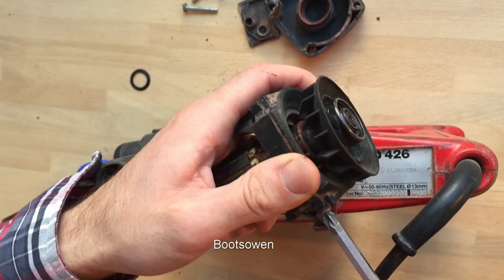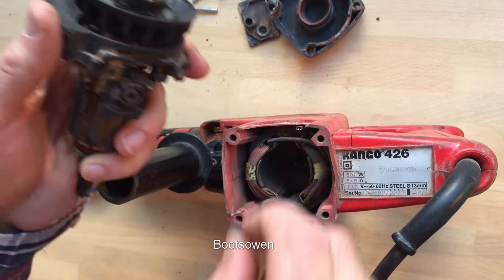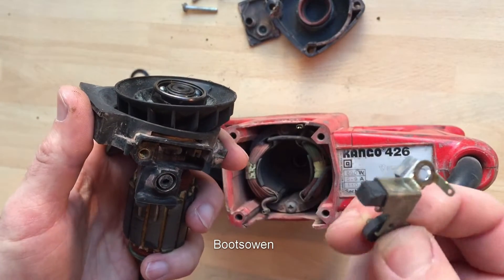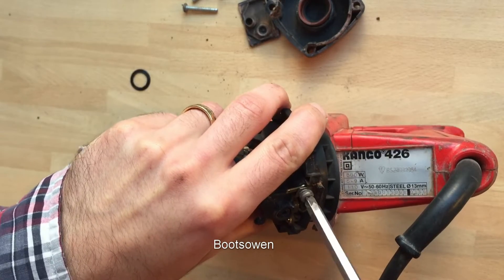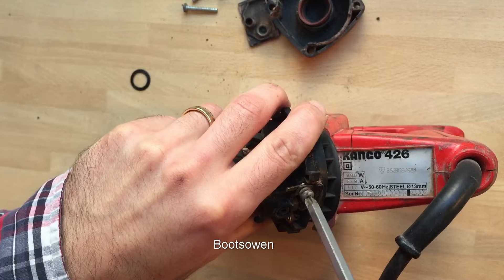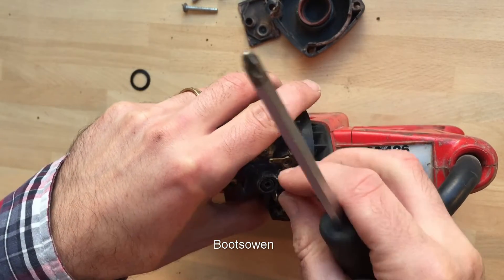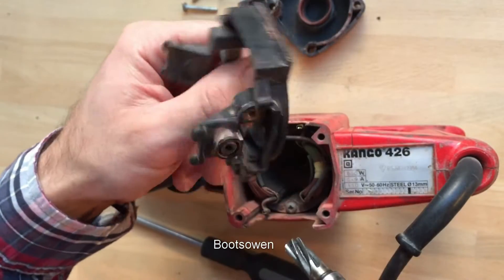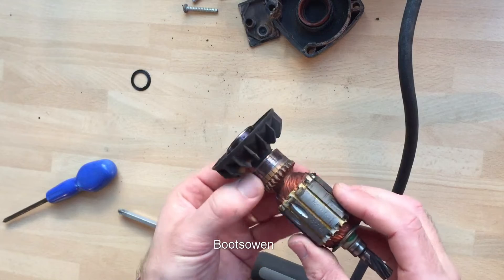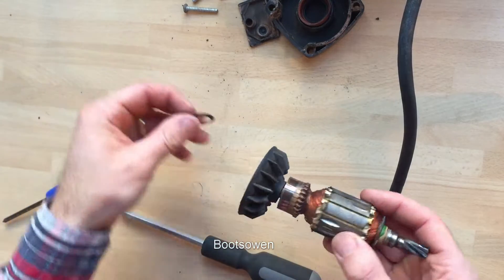It's got a worm gear, the armature's in good nick, and the contact ring for the brushes. The brushes are wired through two little tabs here and here. These just clip out as little units, and that one's damaged on the corner but it still works. What was happening was the armature was overheating — the windings were overheating. The drill wasn't shutting down, it was still working but getting pretty hot. Not good for it. We can slide this armature through that plastic casing. There's the commutator ring — it's well polished, well used, but it's okay.